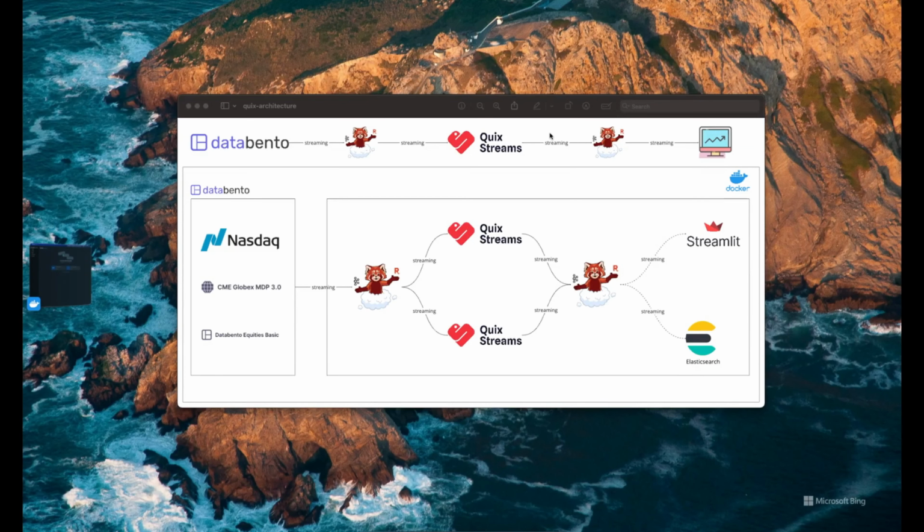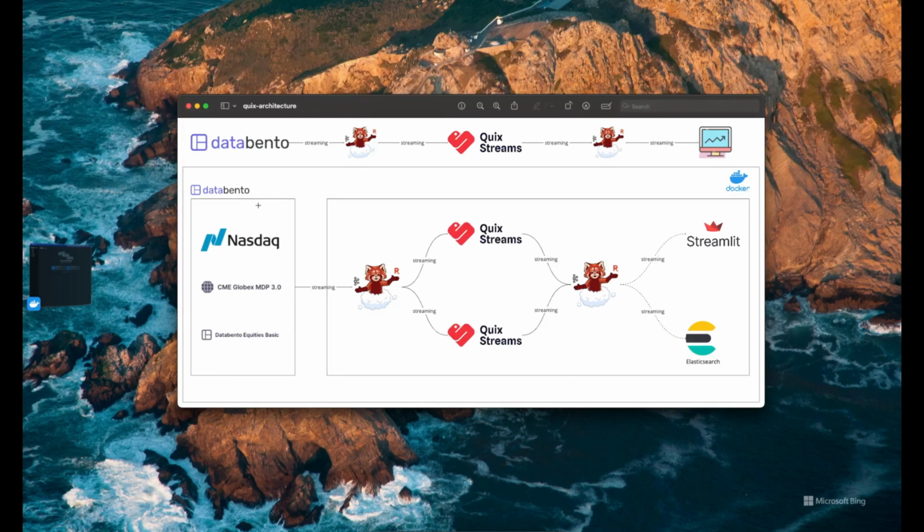market anomaly detection solution. In this architecture, we have Detector, which is the data provider, which streams data into Kafka. And from Kafka, we have Quix Streams, which acts like a consumer from here and streams data back into Kafka, which can be listened to on the visualization dashboard. In the real sense of it, if you drill down a little bit further, we have Detector, which has NASDAQ dataset. You can also use CME Globex MDP 3.0 or Detector Equities Basics. But in this video, we'll be sticking with the NASDAQ dataset.